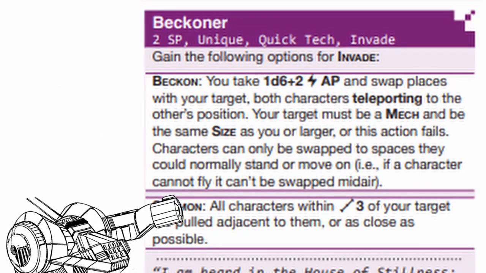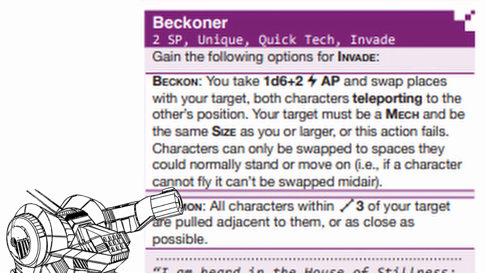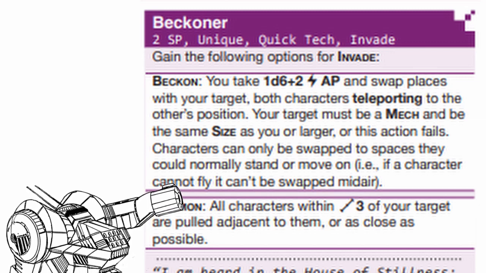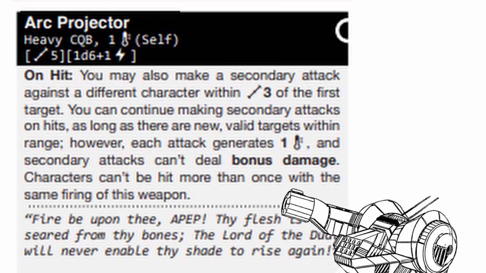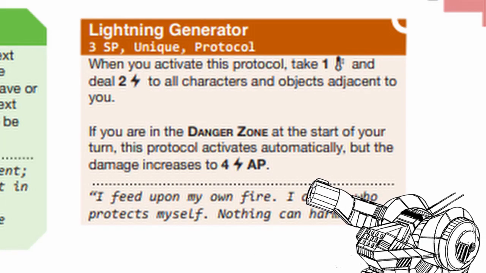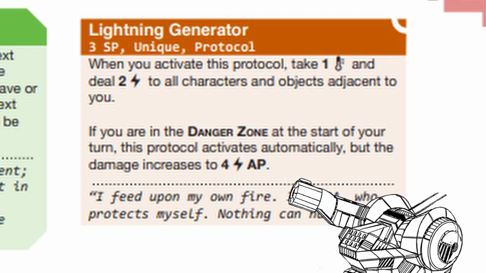Beckon option in Beckoner now requires the target to be a mech of the same size or larger than you, and you also take 1d6+2 AP energy damage. Arc Projector doesn't deal bonus damage on secondary hits anymore, and Lightning Generator now deals 2 energy damage on normal and 4 AP energy damage on Danger Zone.